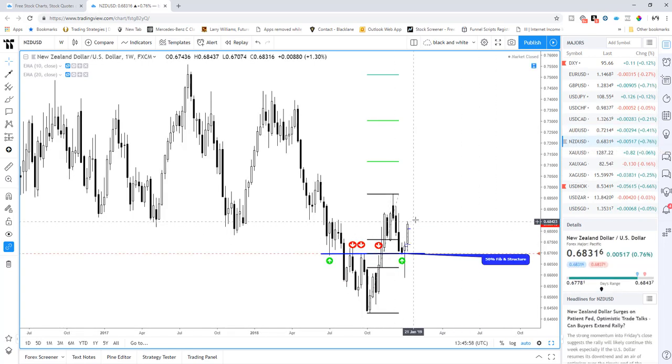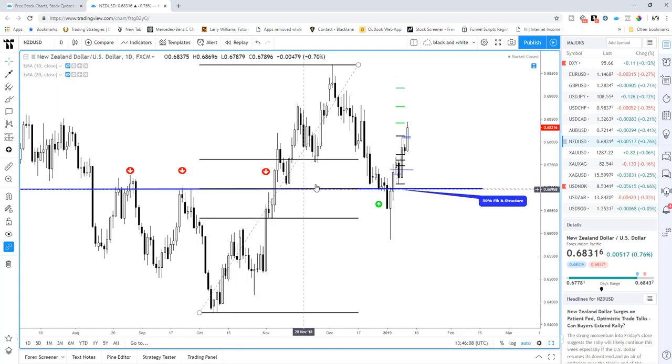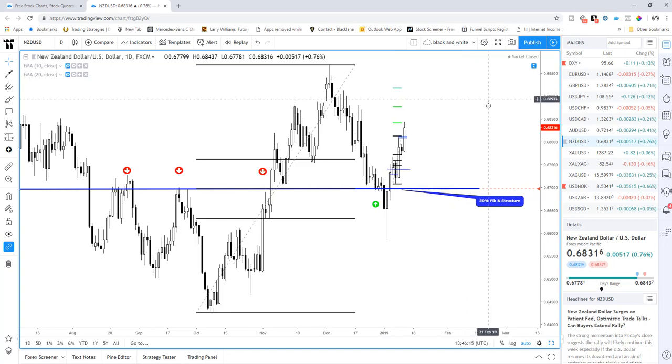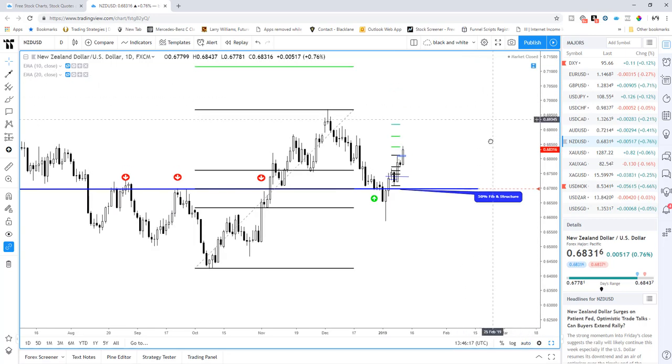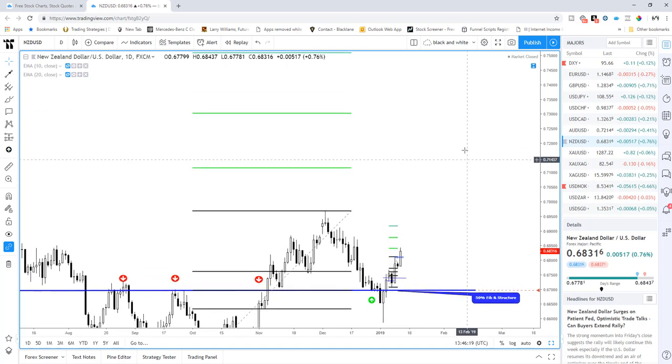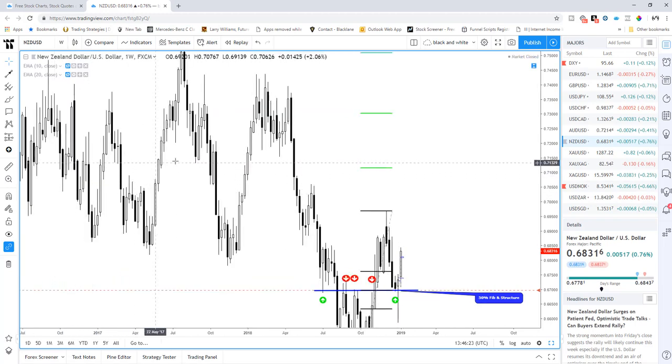Kiwi's pretty much the same, but expect Kiwi now to keep pushing long. First targets, you're going to be talking 6,900, but I wouldn't want to be buying it at current price. Look for pullbacks, whether it's on the daily or at smaller time frames, but yeah, run that up towards that 6,920, and then you're going to look for those extended fib targets, 7,100, 7,300. If we go back to the higher time frame, just look for those structure points.